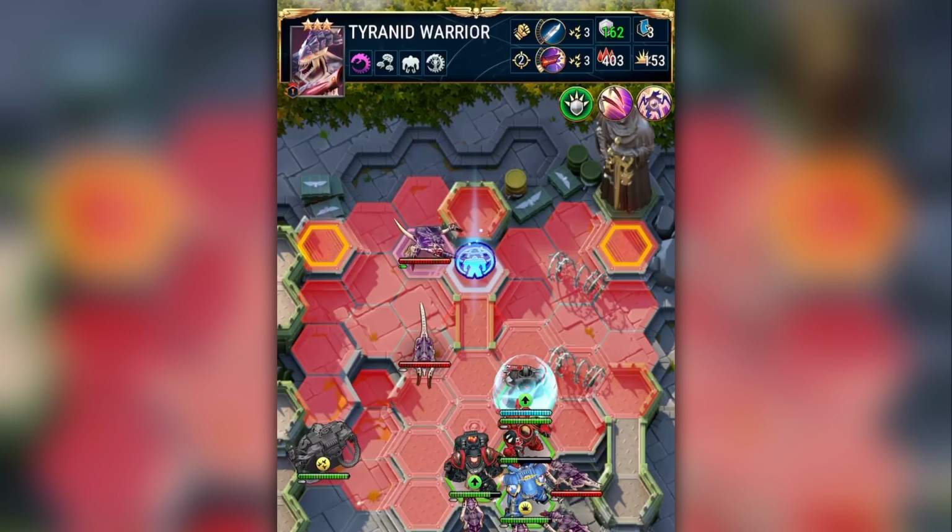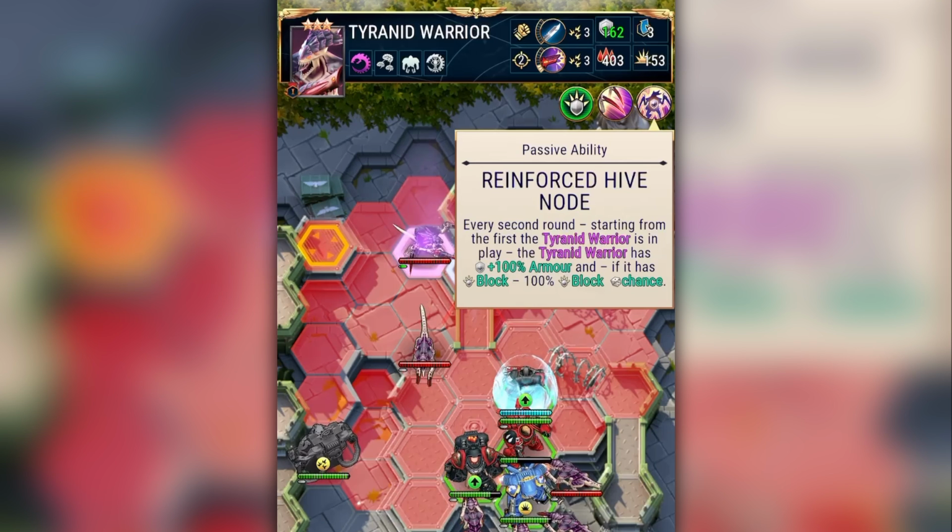The Tyranid warriors also have the reinforced hive armor passive, which gives them bonus armor and block chance on the turn that they spawn. You can either ignore the Tyranid warriors while they have this passive up, because it disappears on the next turn, or you can use a high damage dealer to focus on them, and more on that later on.